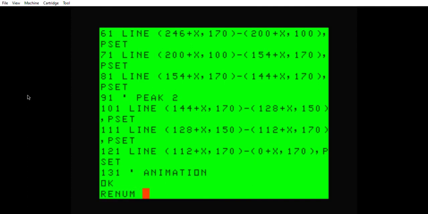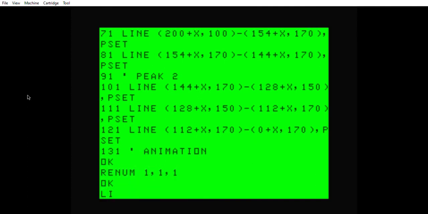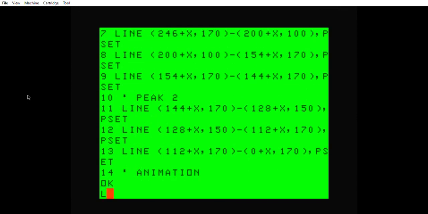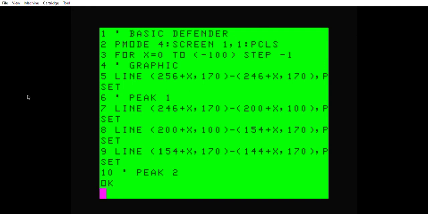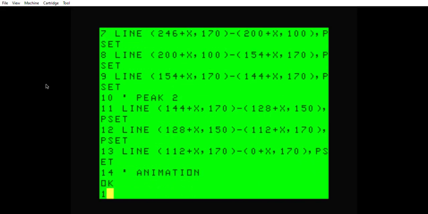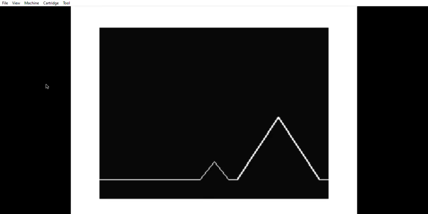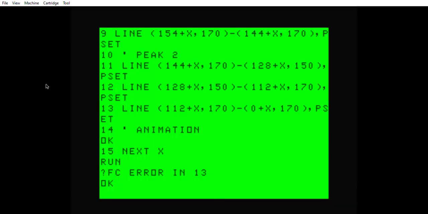Renumber 111 list. List 1 to 10, if it even fits. 1, 2, 3. Alright. If I have a program left after this, next, X. Are you kidding me right now?